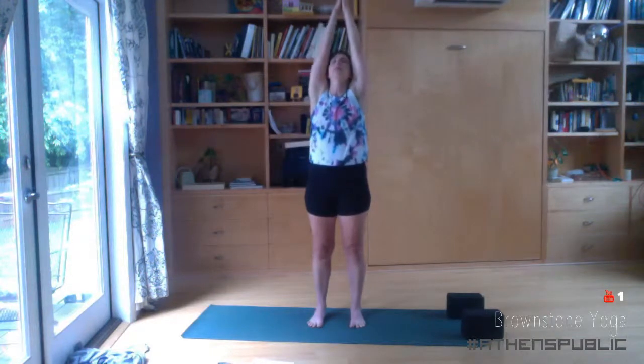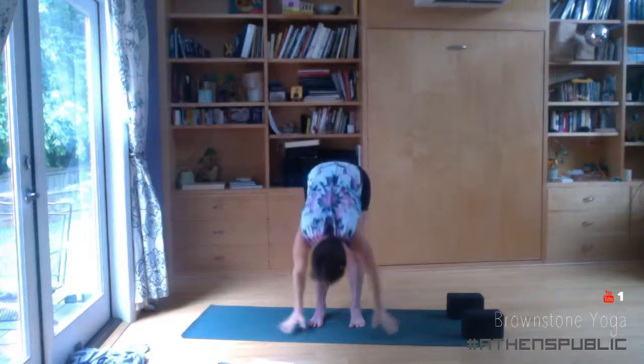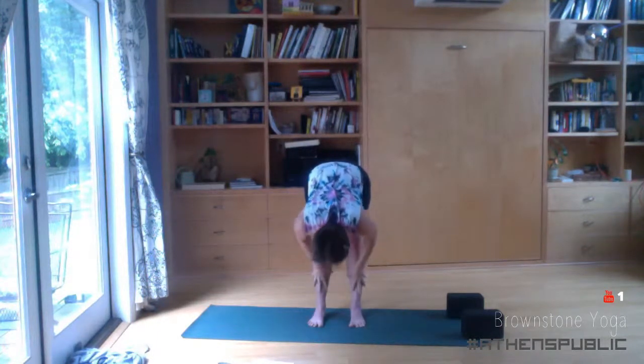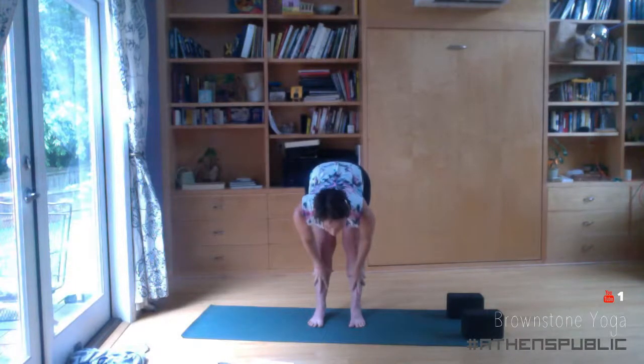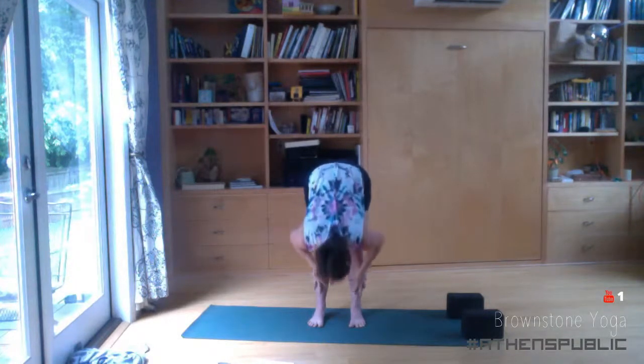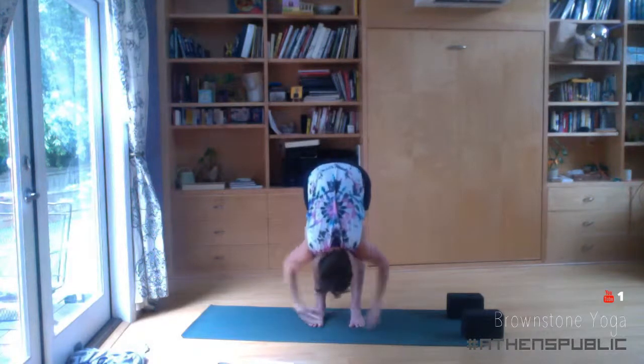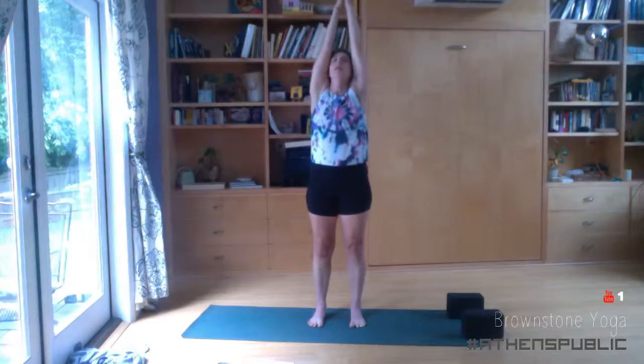Again, eyes closed, inhale, sweep up. Exhale, flow gently forward, fingertips to the floor, head released. Inhale, lift halfway. Exhale, fold deeply in. Inhale, rise, sweep the arms up, reach up, palms touch. And exhale, hands back through heart center and keep them there.